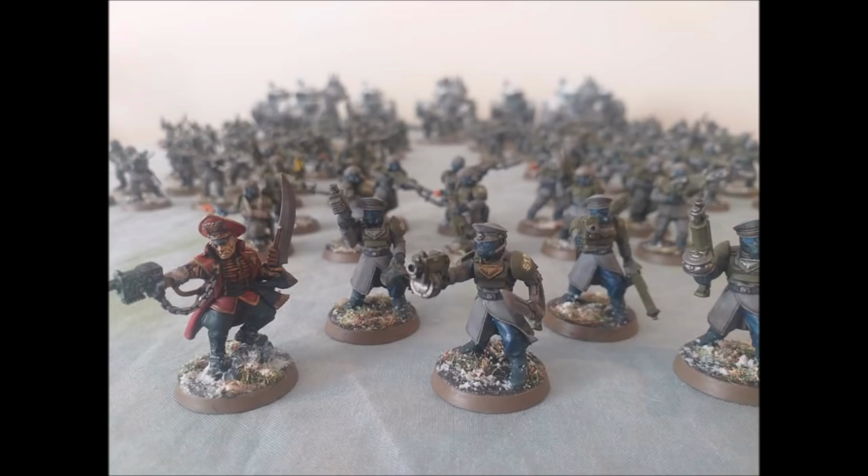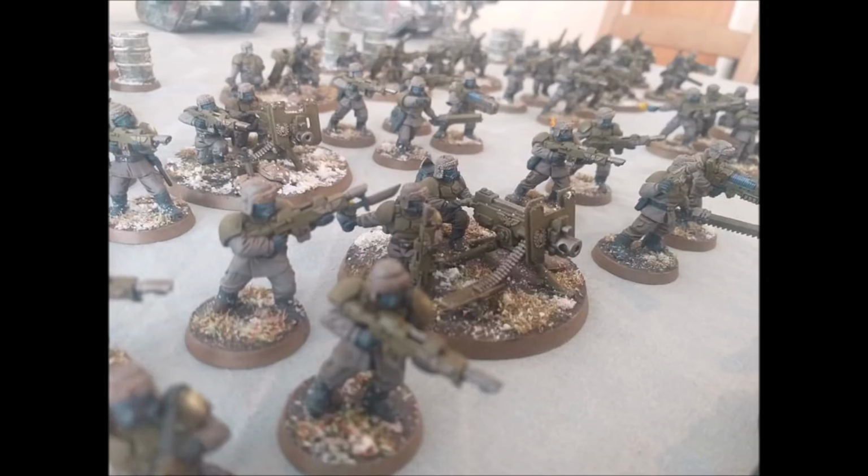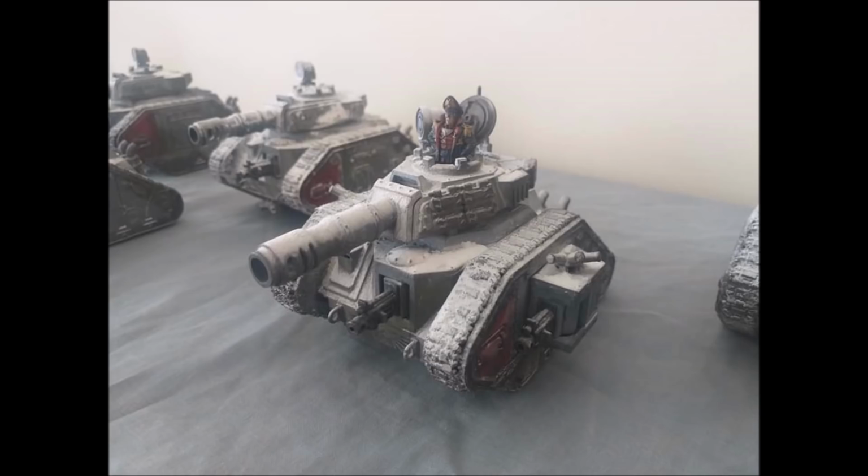Now, there is an argument which I know some people are going to be putting down in the comments right now. This is the minimum battlefield size, and Games Workshop themselves have said you're more than welcome to keep playing on your 6x4 board. Totally get that, totally respect that argument. However, for competitive play, and for casual play, I will say most people will probably continue to play on the 6x4, because that's what a lot of people have on the battle mats they already own.